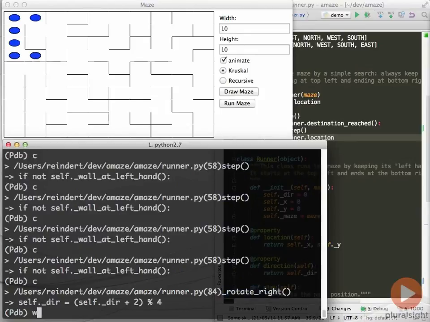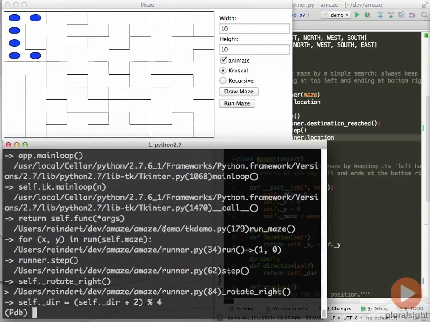Now, of course, if we examine the stack trace, we see that we're in the rotate right method, which was called by step, which was called by run, etc., etc. Now, this is the actual line that contains our bug. It takes the current direction index and adds 2 before taking a modulo 4.